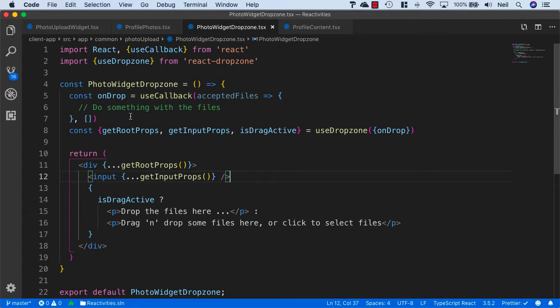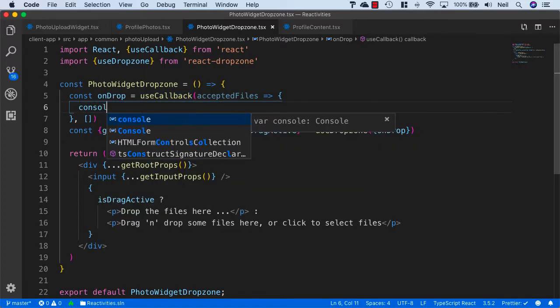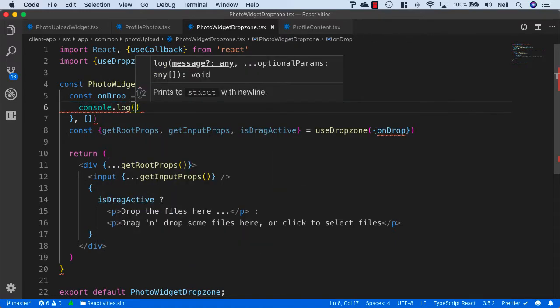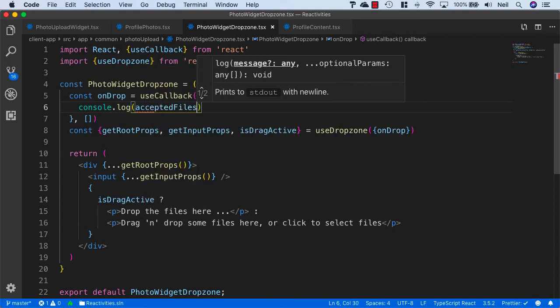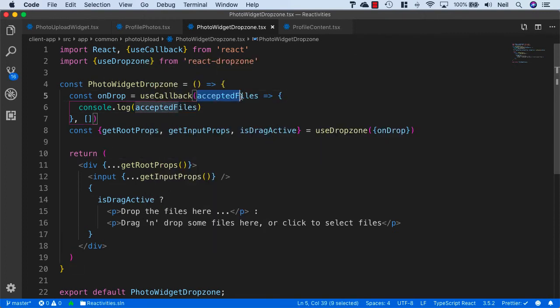So first of all, let's see what happens when we do drop a file in here. Inside this useCallback, we'll just add a console.log and we'll pass in the accepted files, which is what this uses as our parameter. When we drop a file over, then this method is called and we'll take a look at what we get inside the accepted files.